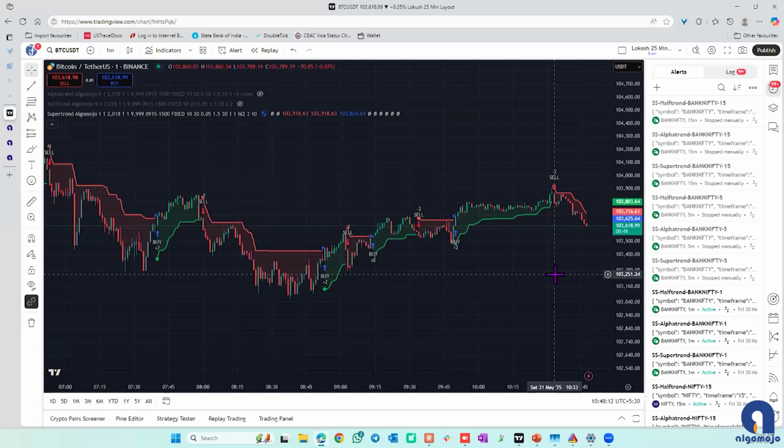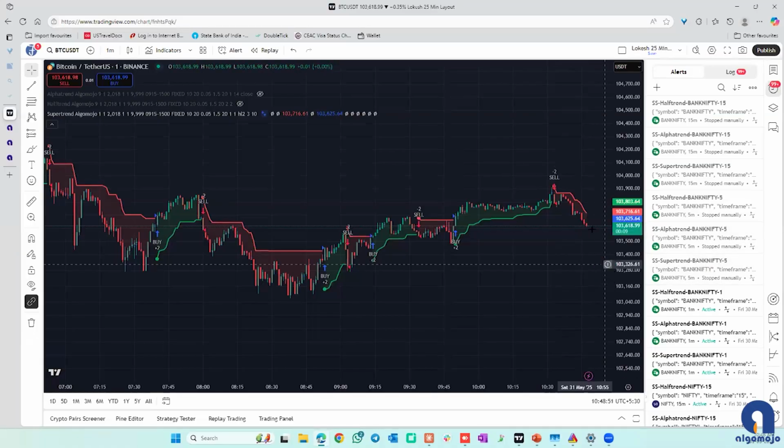Now, the difference between long plus short and stop and reverse is that in long plus short, when a long signal is received, it will take a long position. And if a sell is received, it will close that long position and not take the reverse position. Stop and reverse will take the reverse position, whereas here it will close the long position and wait for the next signal, which can be either a buy or a short. So if a sell is generated again, it will take a short position, or if a buy is generated, it will take a long. That is the difference between long plus short and stop and reverse.